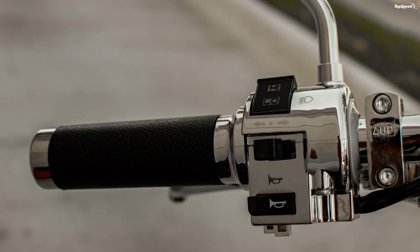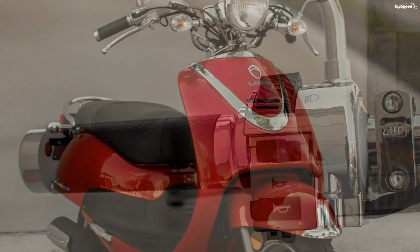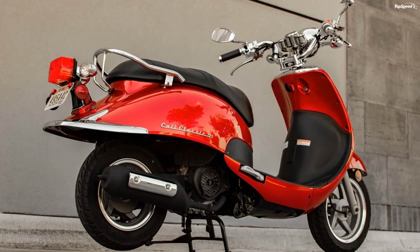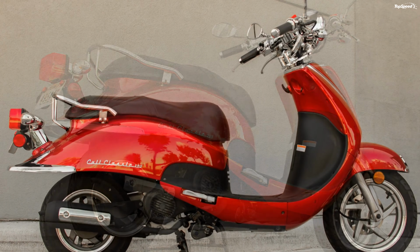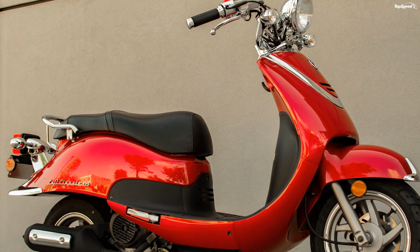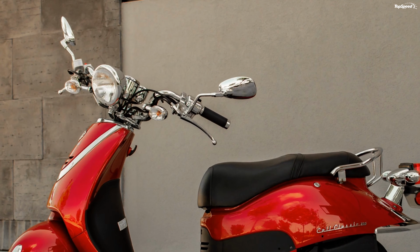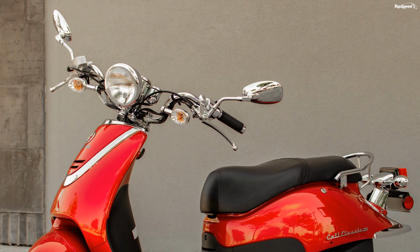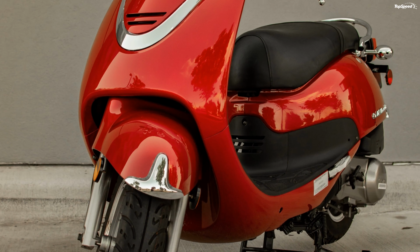I really like this Cali Classic, especially the new 200i. It's a little powerhouse of a scooter that can bob and weave through the city like a boss, easy to park and easy to filter through traffic. I'd definitely put a windshield and a top case on this. It's a nice little commuter for the campus or the office. I'm not a big fan of the matte colors, but that's not a deal breaker.